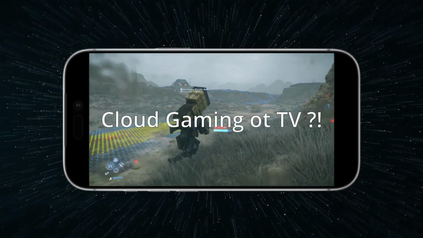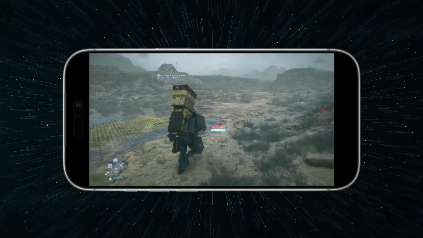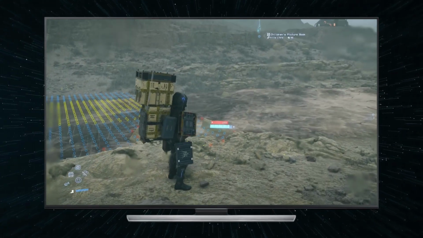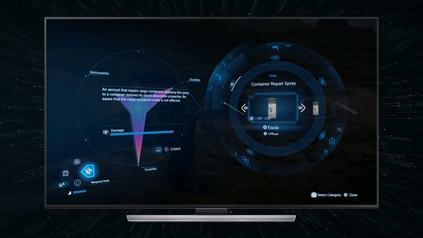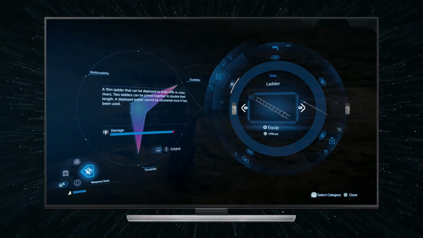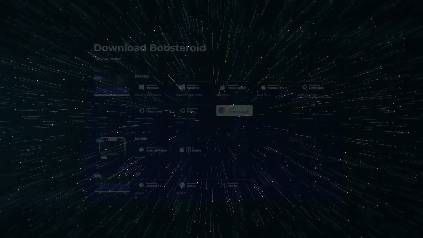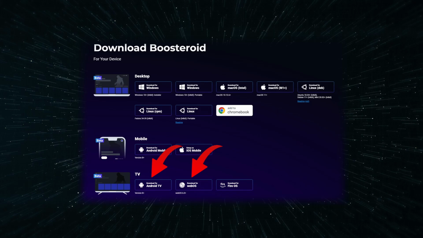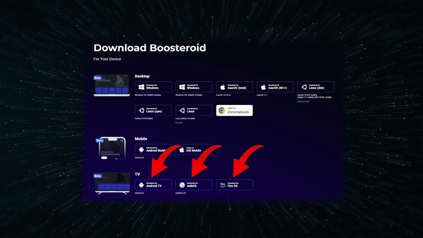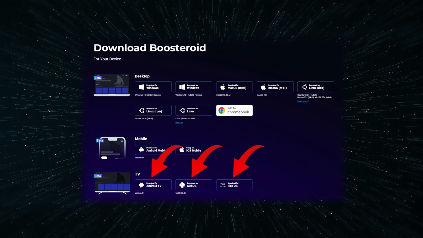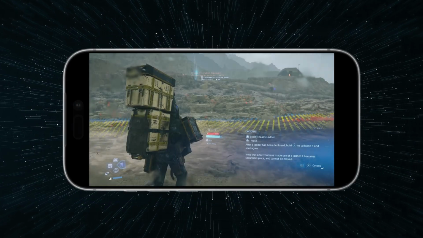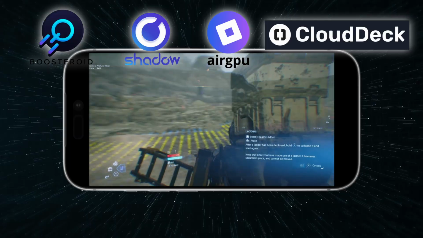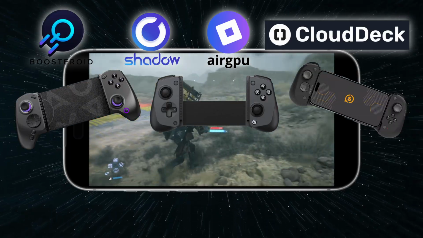Now for the TV streaming option, if you'd rather play on a big screen, you can mirror your device with AirPlay to an AirPlay-compatible TV. For the lowest lag, plug your iPhone or iPad directly into the TV with a USB-C or Lightning to HDMI adapter and use your controller as normal. By the way, Boosteroid also has dedicated apps for Android TV, LG TVs with WebOS, and anything that runs on Fire OS. So if you've got any of those, you can cut out the middleman and use Boosteroid directly with your TV. So on iOS, playing this game basically comes down to picking a cloud service that fits your budget and patience level, pairing a decent controller, and making sure your Wi-Fi is solid.